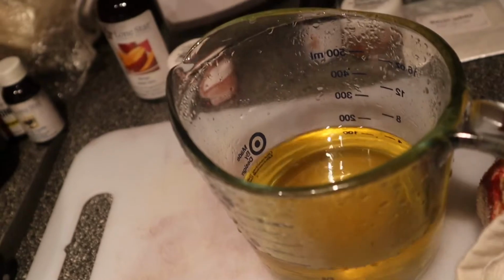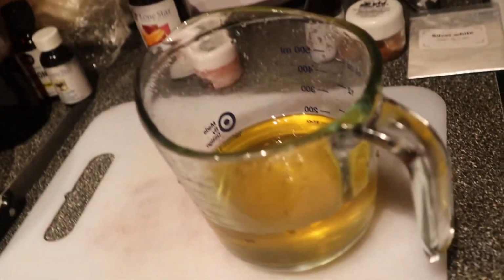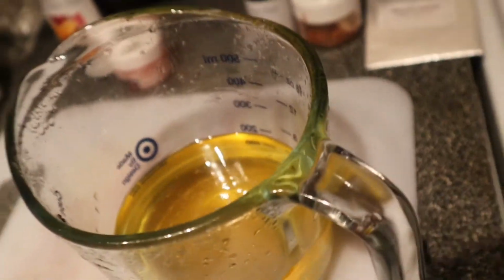So now that everything is melted down, we're going to put this in the freezer for roughly 30 to 45 minutes. You don't want it to be rock hard solid, but you also don't want it to be liquidy because you're going to be able to mix it. So something in between. If you put it in the fridge, you might need to put it in for an hour. So we're going to do that and come right back.